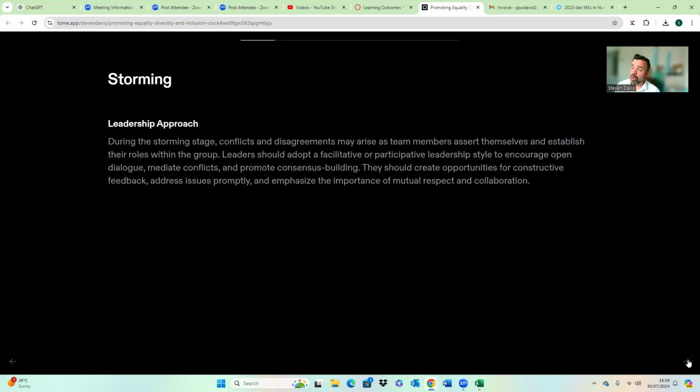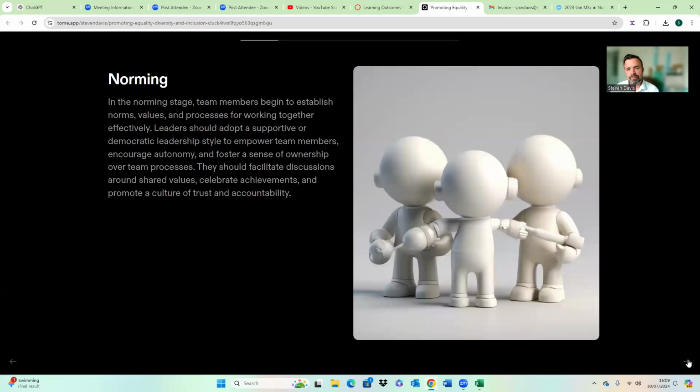And that's really about your conflict management skills, looking at how you can turn things around and get people onto the same values as what's been prescribed. And you can create those opportunities for constructive feedback, and emphasize the importance there of mutual respect and collaboration. So when we're managing that conflict, maintain that dialogue and act professionally throughout.